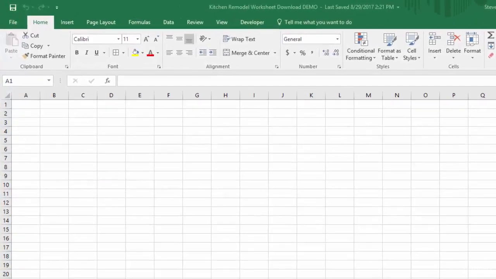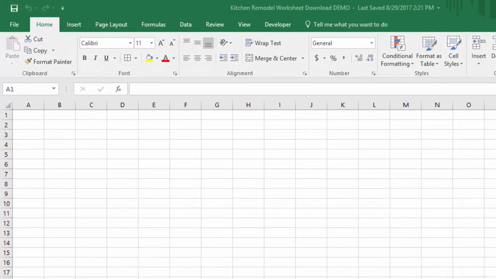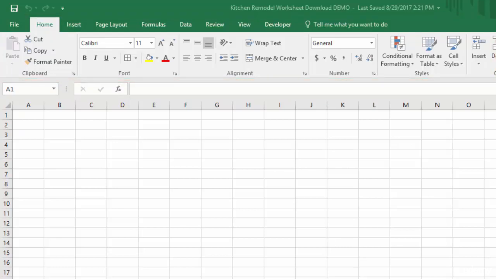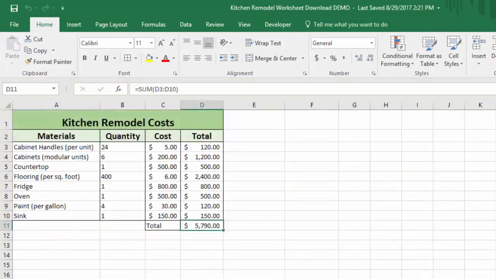In this course, we're going to start at the very beginning with a blank Excel spreadsheet. And I'm going to give you a tour of all the tools on this ribbon so you have an idea of what they all do and what the possibilities are in Excel. Then I'm going to show you how to create your own spreadsheet. We're going to create this simple kitchen remodel cost worksheet so you can get some hands-on practice with things like formatting headings, entering data into cells, navigating around, and formatting different cells for dollars, column headings, and more. I'll show you how to save and name your file so you can find it and use it later.